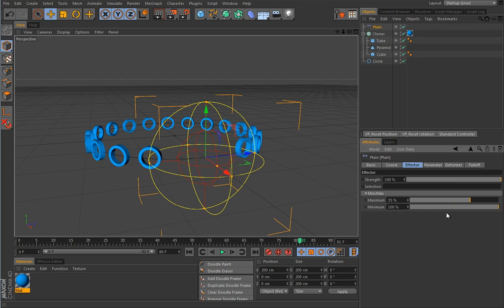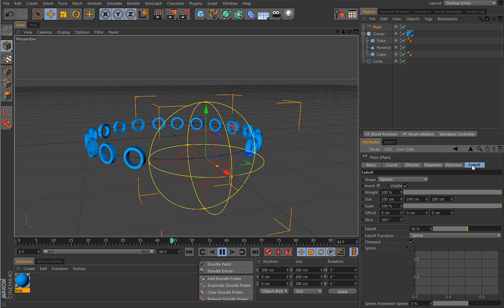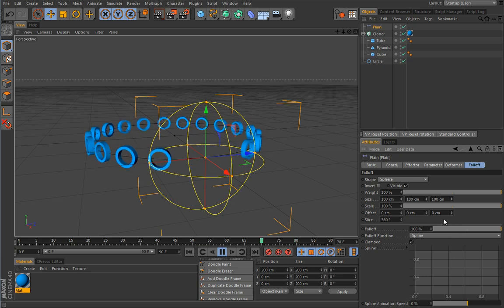Also, it is worth noticing that this rule doesn't apply to all other effectors. In fact, I believe it only applies to a plane effector. So now you can see our clones are actually disappearing. So you can create very interesting effects. Here under fall-off, if you change this, nothing will happen because you really cannot map the amount of visibility.